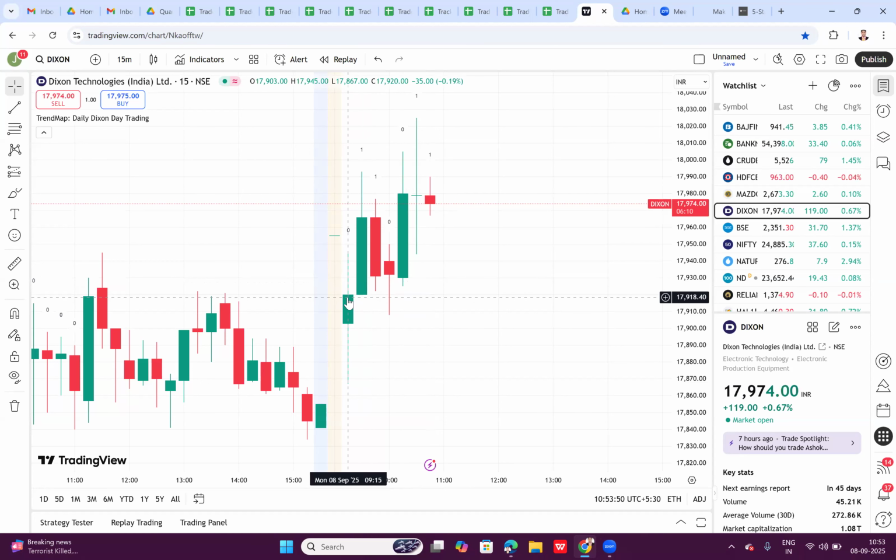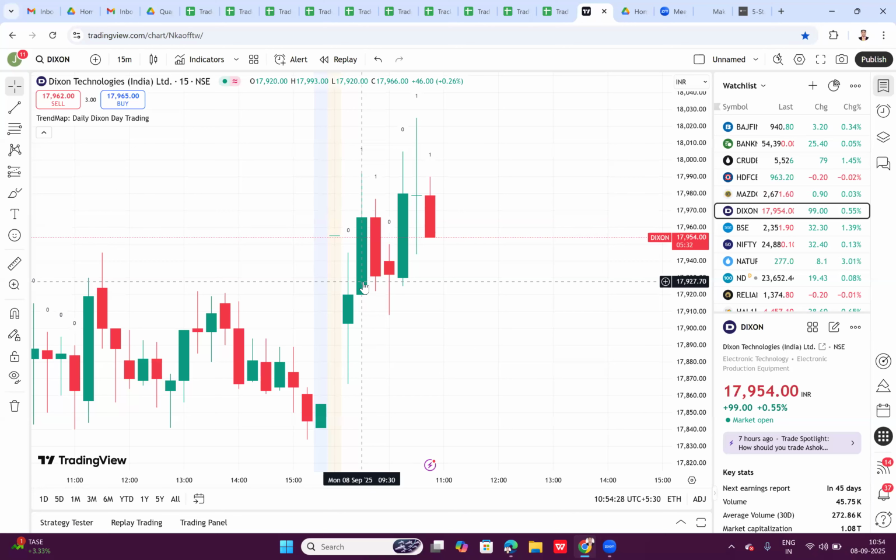On the first candle, we always have to check at the close of the candle. In a running candle, for example, on the first candle we got 0. If you are checking between 9:30 and 9:45 and you are getting 1, you don't have to take any action, because we always have to check at the close of the candle. If at the close of the second candle 1 is available, and on the first candle 0 was available, then we can take action as per the rule of 0+1.